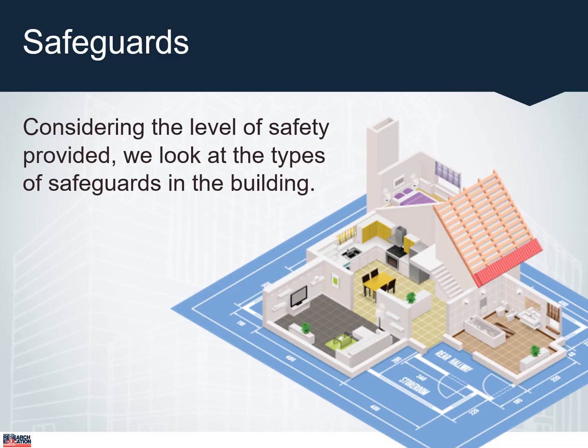Some of the safeguards that we'll evaluate in our index. What's the building's height? The higher the building, the greater the risk. What's the building's area? The larger the building, the greater the risk. Are there vertical openings? And are those vertical openings protected or unprotected? Unprotected openings increase the risk. Is there an automatic suppression system or sprinkler system provided in the building? Automatic suppression is often used to offset some of the risk.